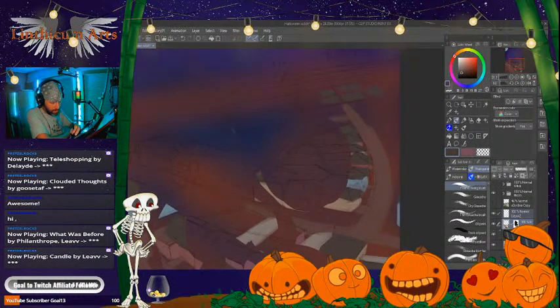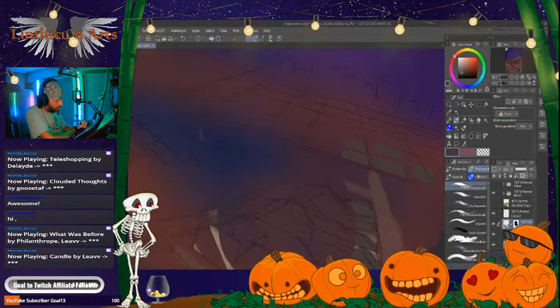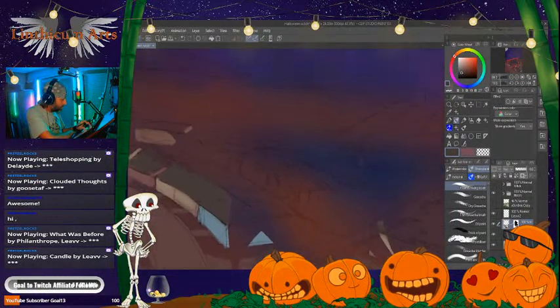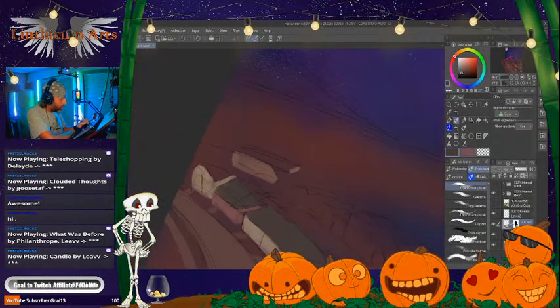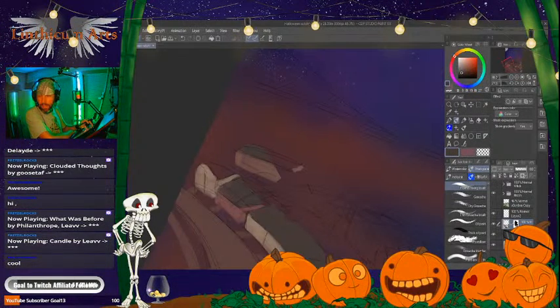Let me turn these back on, go back down this one. All right, so we got that. Let's see, do we have anything for the roofs there? No, don't need anything for the roofs there. Got a roof over here. This one's probably going to be a little bit of a dark roof, and he's going to have a light top, the way the moon is coming down on him.